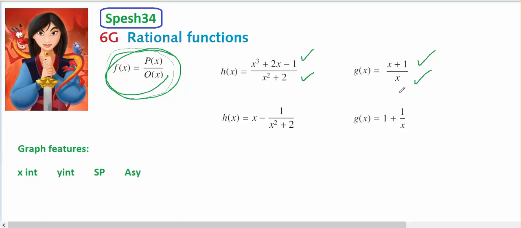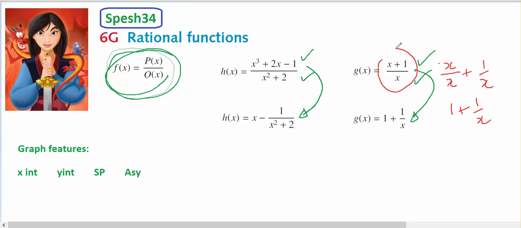What I can do is use algebra to change its form from this into this, or I can use algebra or a mixture of polynomial division that goes from here to here. How does that happen? To this fraction here, I can write the numerator separately over the denominator. So I can break my fraction into two separate fractions. Then of course x divided by x gives me 1.